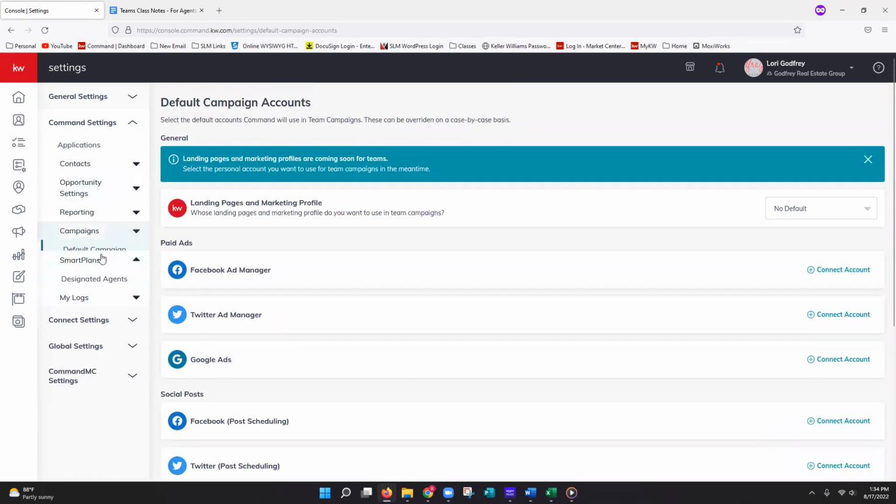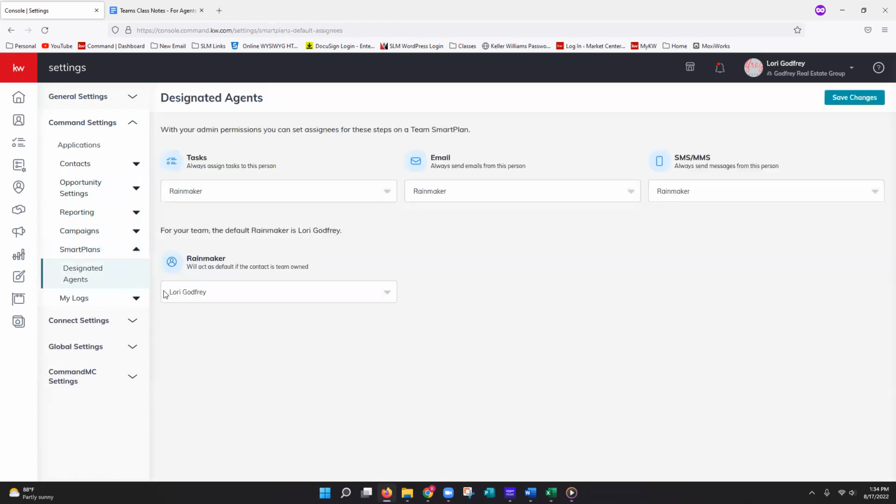The next one is our Smart Plans. Very similar idea. The only difference between these two is that Smart Plans are like drip campaigns. So you have your drip campaigns and then you have your actual campaigns, which, I apologize on the terminology, but your regular campaigns are kind of like one-offs. They're going to be one and done. You're going to send out an email, it's one mass email, and then it's over. You're going to do a paid ad, it's one paid ad, then it's over. You can keep recreating new ones, but they don't piggyback off of each other.